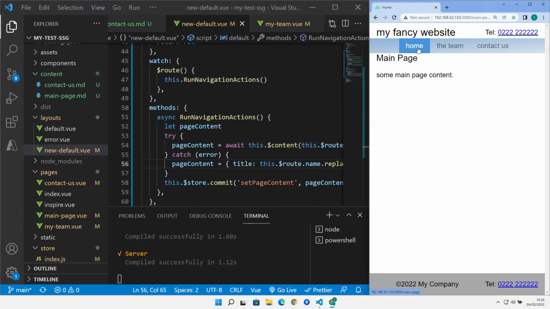So we can now navigate between pages that do and don't have Markdown, and we get our nice content being updated and the titles update on the page as well.